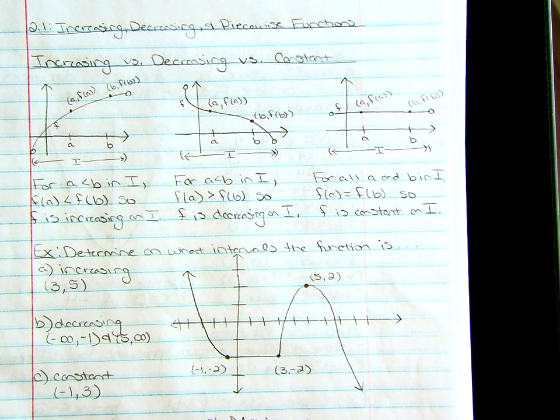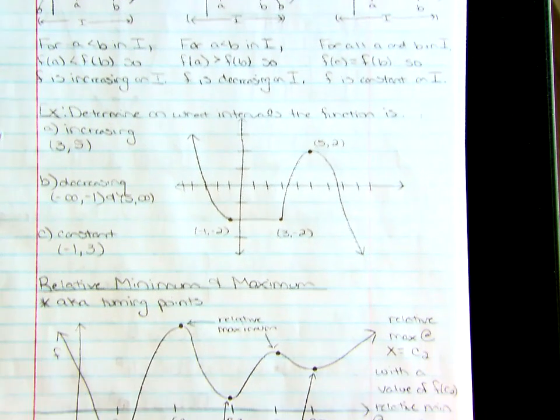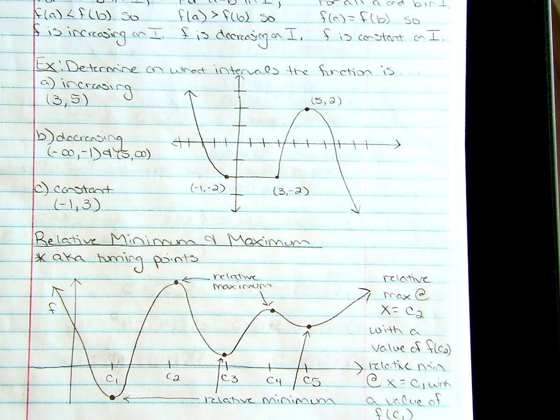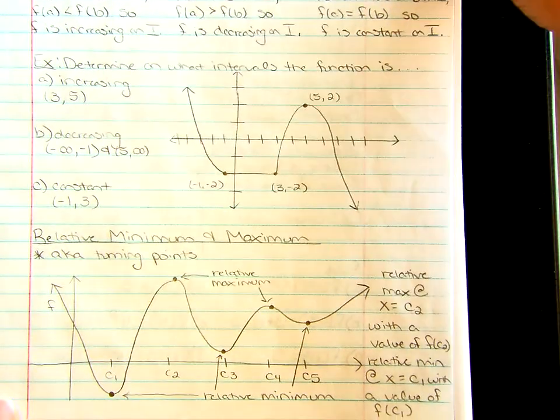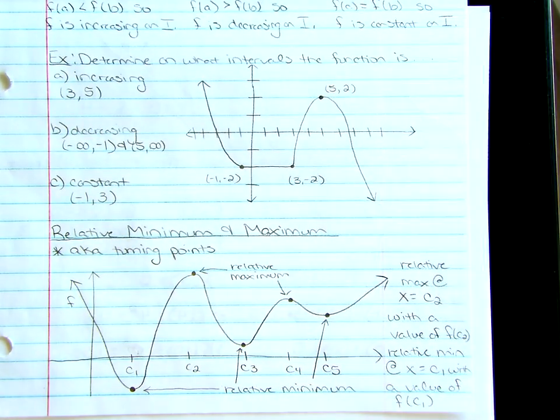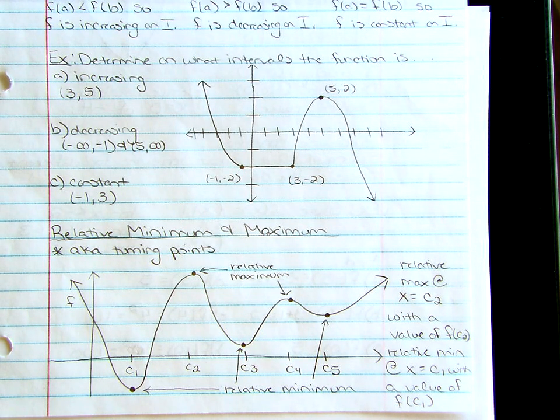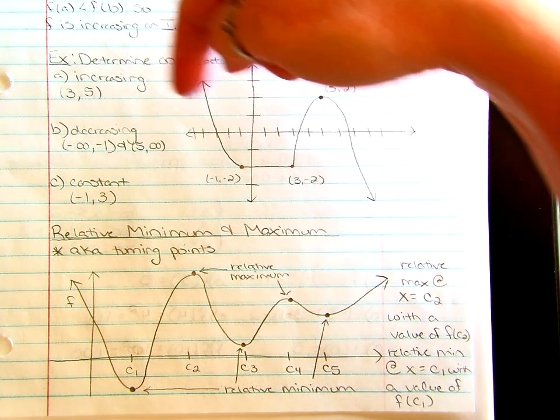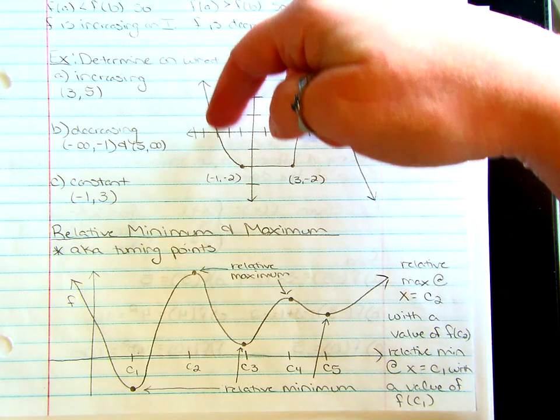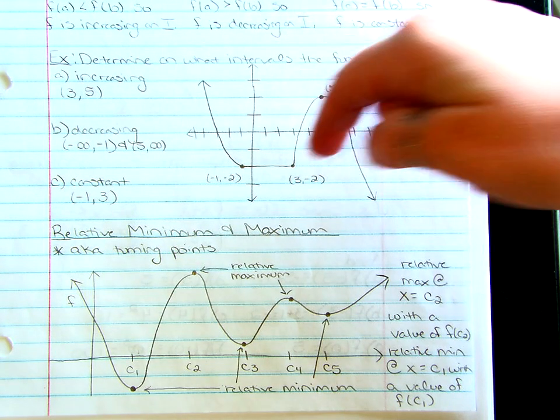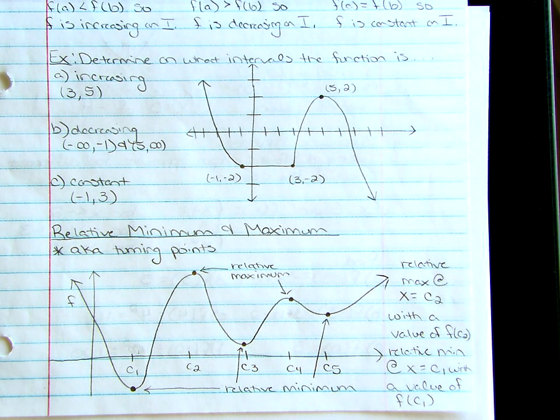And actually, I can just slide that right on up for you. So relative minimum and maximum, aka the turning points. I even mentioned up here that we aren't including those points, these turning points, when it goes from decreasing to increasing or decreasing to constant, because kind of 2 different things are happening at that. But it's at those turning points that we get either a relative minimum or a relative maximum.